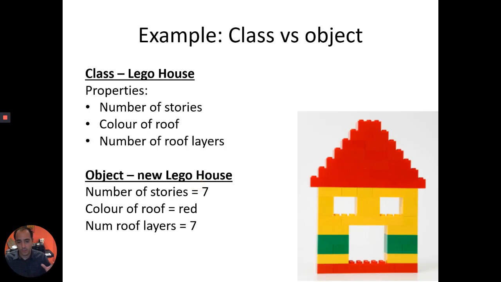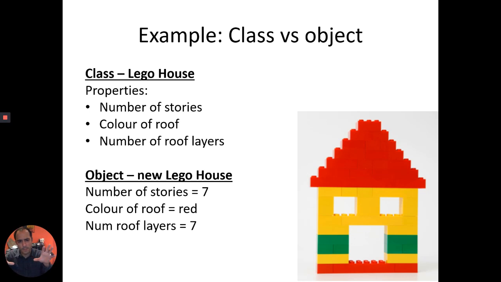Here's a really quick example. If I wanted to create a class to describe a blueprint for a Lego house, there's tons of ways that I could do that. I'd have to think of what are the important properties, what are the different types of houses that I might want to create. So in this case, I might want houses that are taller or shorter. So I might want to have a number representing the number of stories. Then I probably want to have different color roofs. Okay, so I could create a color and I have a property for that. Then I want to know how many layers are in my roof. So I might have another number for that.